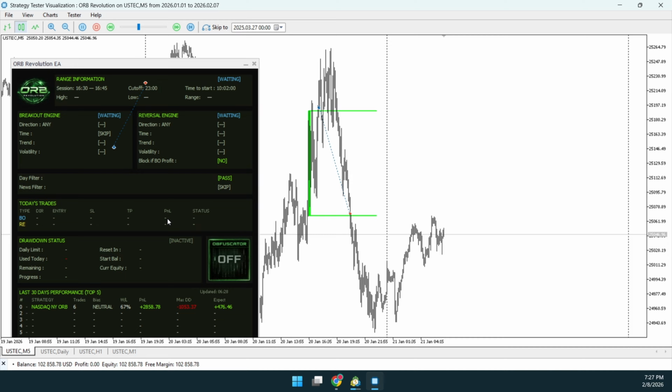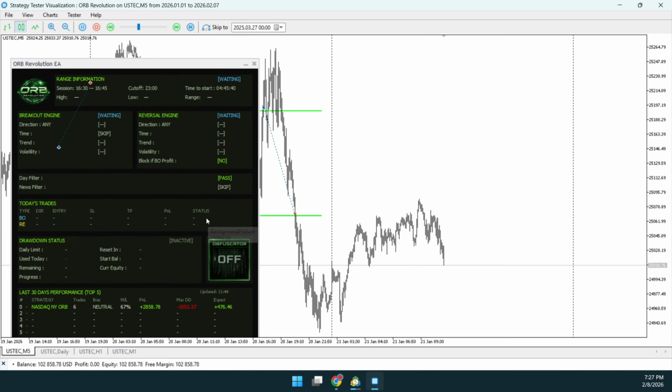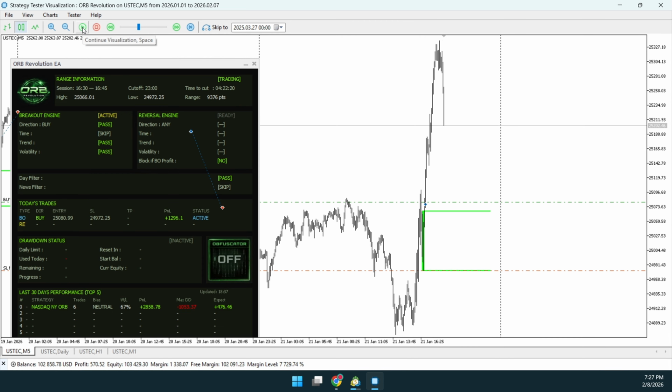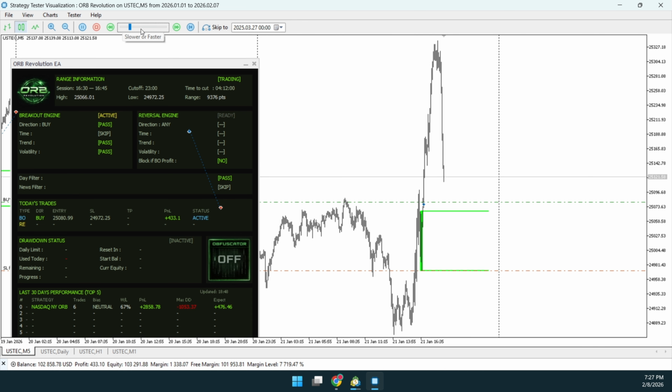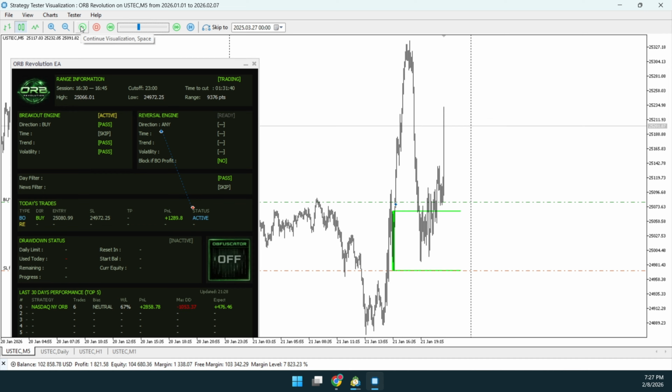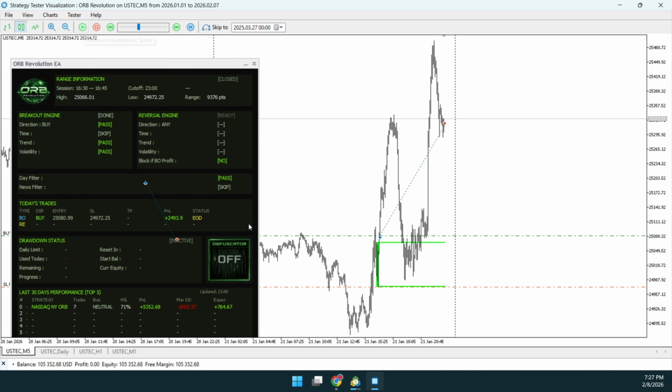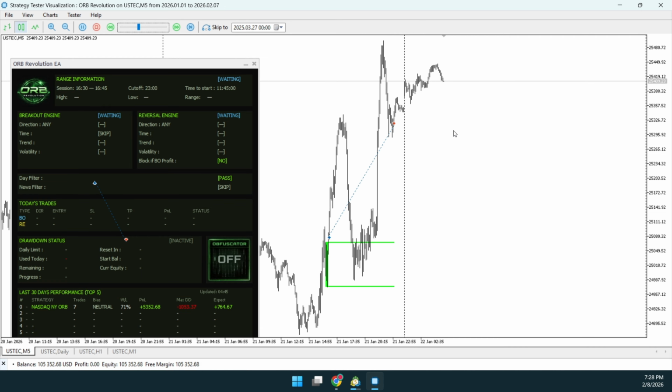I'm not sure if you have paid attention, but whenever a trade is closed, you have a status and you know if it is closed based on a stop loss, based on a drawdown limiter, or if it is manually closed. All of this, you have it inside the panel. I'm just running this slowly to show you that here the status is active. And here when it is closed, basically EOD, end of the day, that's why the trade is closed. So it's good for you to know what's happening and to really monitor what's happening on your trade. And basically that's a little bit how it works.